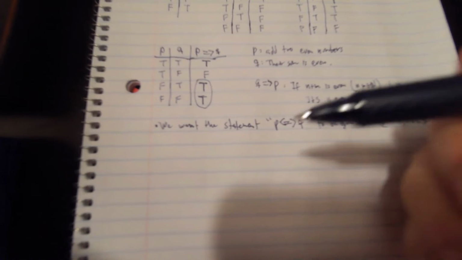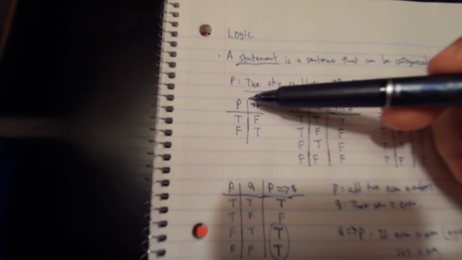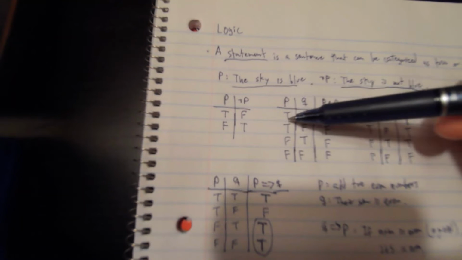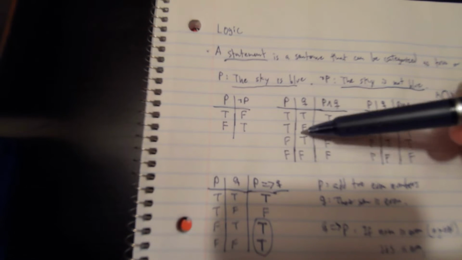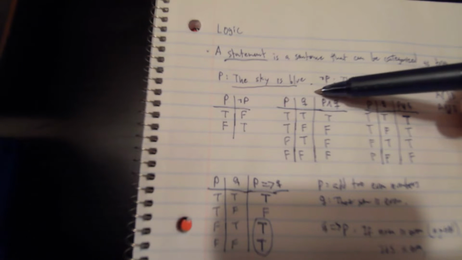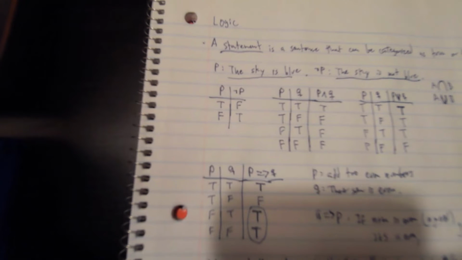So we're going to do truth tables. Right now we're only dealing with P and Q. If we did P, Q, and R, we would have to do all cases of three statements. For one statement, there are only two cases, true or false. For two statements, there are four cases. If we had P, Q, and another letter R, we would need 8 cases. I'll let you think about that one.